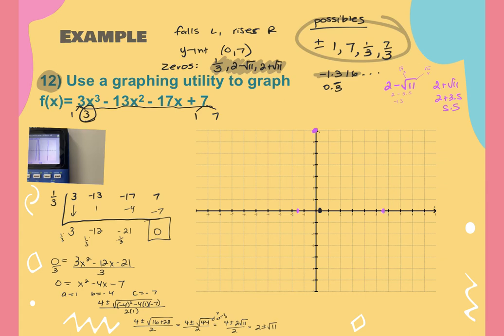Now, if you look back on your graphing utility, it crossed through about those points. It falls left, it rises right. I have the coordinate point in between the first two set. My y-intercept is good enough, but I need to figure out how low it goes in between here. So I'm going to plug in a point, like plug in 3, something in the middle there. And I'd get 3 times 3 to the third, minus 13 times 3 to the second, minus 17 times 3, plus 7. Good news is, again, you have the calculator for this.